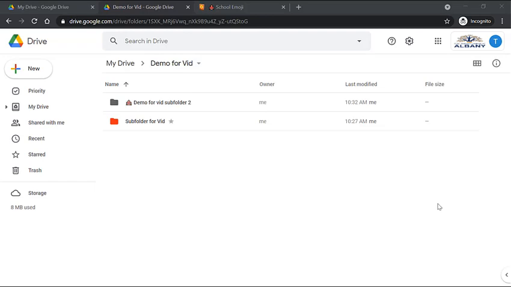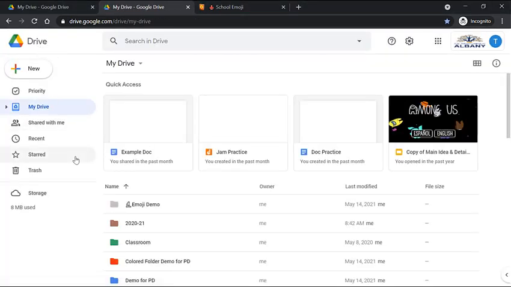Next, let's take a look at an easy way to upload or create a file inside of a folder. For this example, we will create the document inside of this subfolder, but before doing that, I'm going to come back to the home page of Drive to remind you of how to navigate to that area.